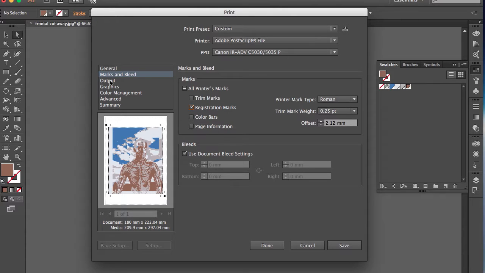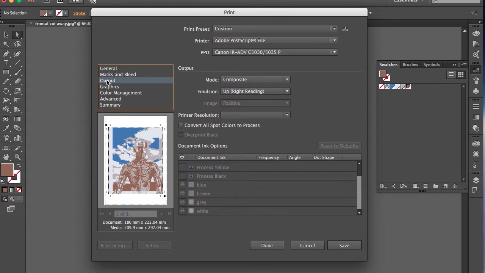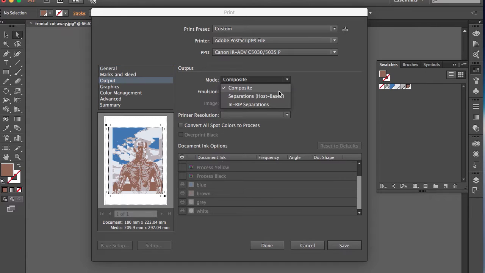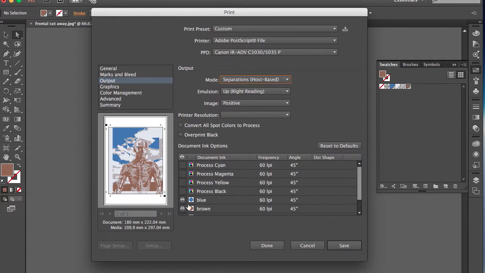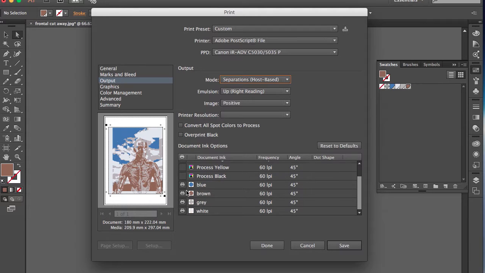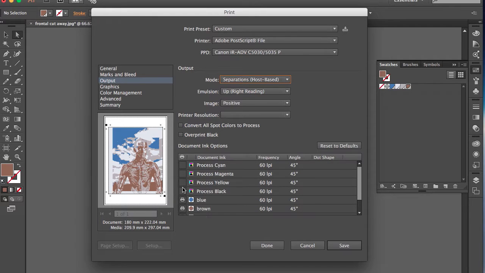Then we proceed to Output. Now in Output we need to go first to Mode. Right here, Mode. We don't want composite. We want separations, host based. You see when I clicked on that, these colors down here are suddenly highlighted. And amongst those colors, you'll see your 4 spot colors along with the process colors.